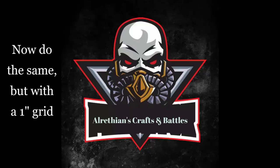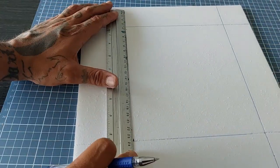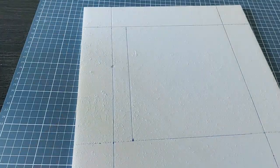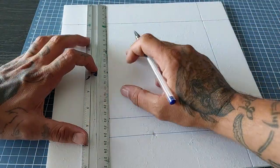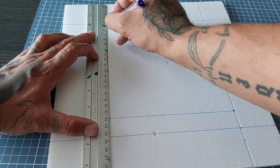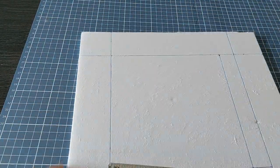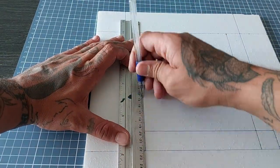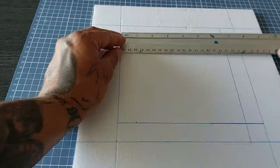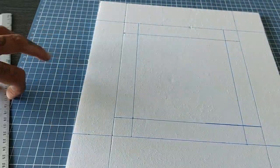Now we're going to do the same, but with a 1-inch grid. Like this. Mark out 1 inch and connect the dots, draw the line. And go around the tile, mark out 1 inch, mark out 1 inch, connect the dots, draw the line. Like this. Going all around the tile with this. It's a nice little variation to a simple grid tile.